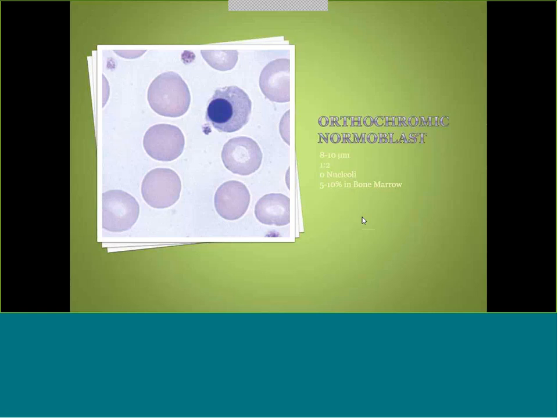So erythrochromic normoblasts, you can see again, it's almost the exact same size as the regular red cells. It's just a little bit larger than them. It's still 8 to 10 micrometers. Very small nucleus, more cytoplasm than nucleus. Again, that cytoplasm is a very light gray, and then the key feature is the nucleus. Do you see how it's one solid mass? The chromatin is completely condensed. It's just one big solid mass of a nucleus. And we call that pycnotic. Pycnotic nucleus, or that dense, dark chromatin nucleus.